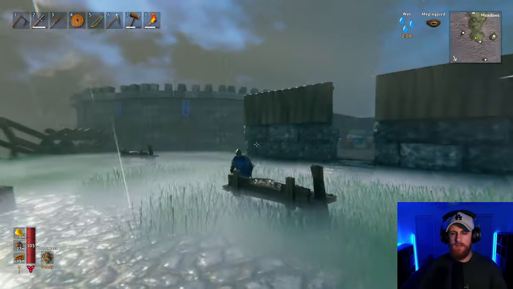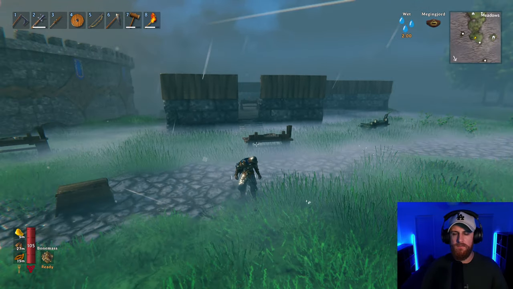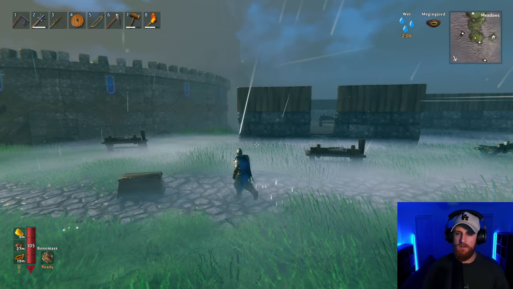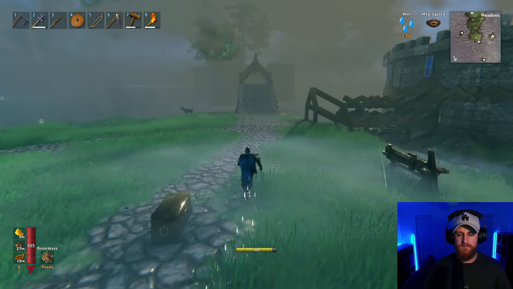Maybe ironwood beams will look good? Or do I use core wood? Core wood could look good. Yeah, I'm gonna grab some core wood. Give that a go.